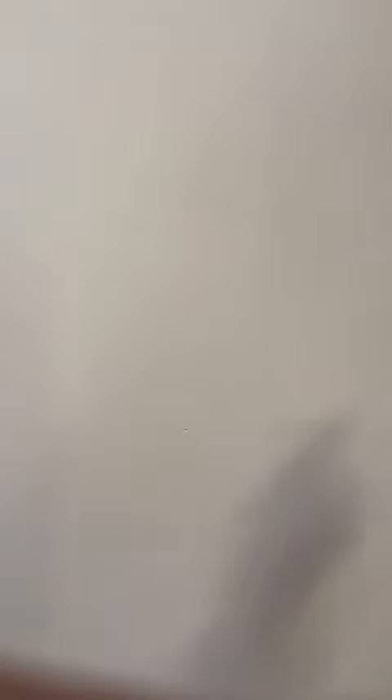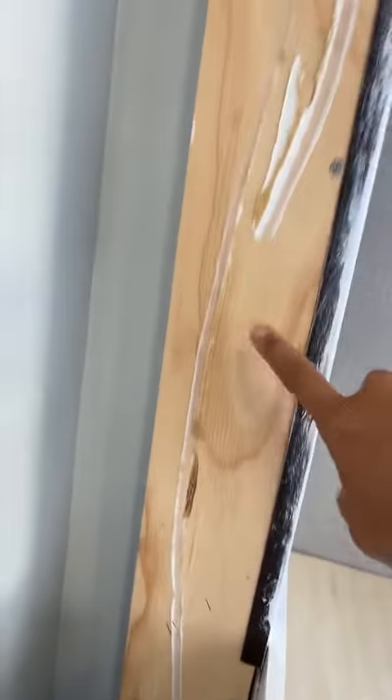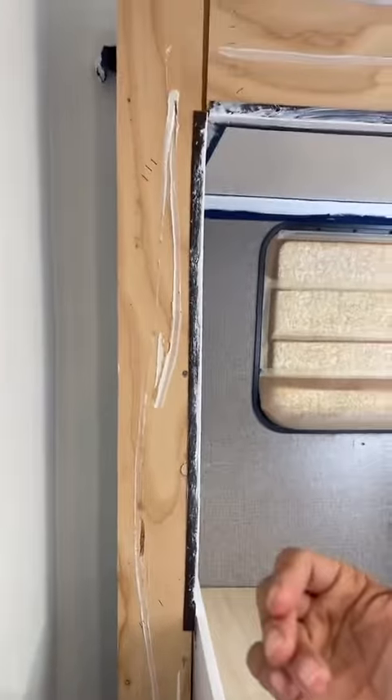This is a newer RV, but I'll try to point out what I'm talking about. These are the interior panels, and if you look closely, you can see them since I painted. There's one there, there's one there — they're everywhere, and they're hidden. So you've got to really look for them, and you can't see them unless you paint. There's one here all the way across, and you can even see all the little nail holes from this slide-out when I took the face off.